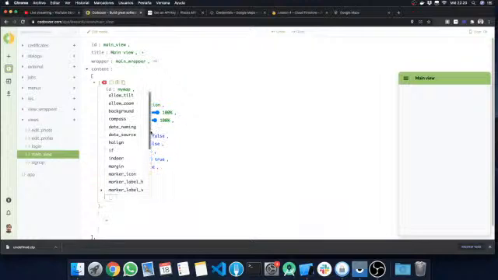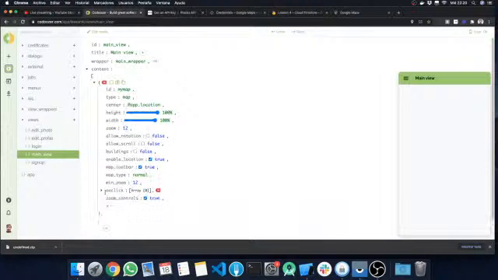Okay, what else? You have the traffic in case you want to show how the traffic is at that moment, and then zoom controls. I think by default these are off, or false. So this is in case you want to add the plus and minus buttons on the screen so the user can zoom in and zoom out.